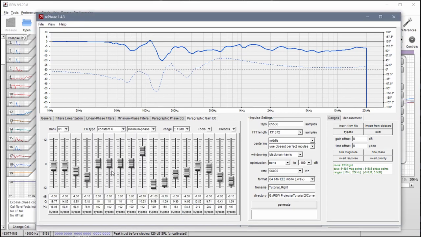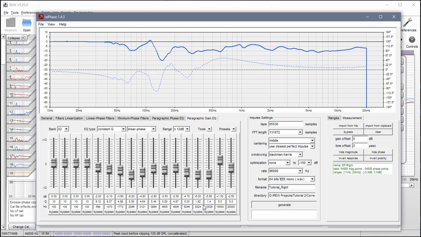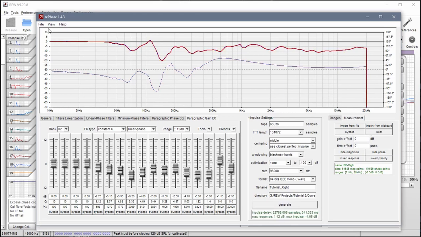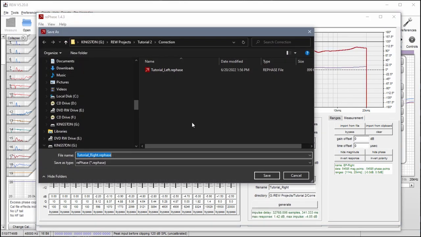Okay, so bank 1, minimum, because everything in bank 1 is below 500. Bank 2 is linear because everything in this bank is above 500. Okay, hopefully that makes sense. Generate your filter. Save your rephase data.